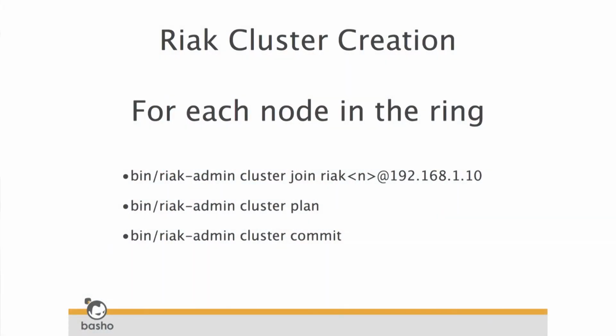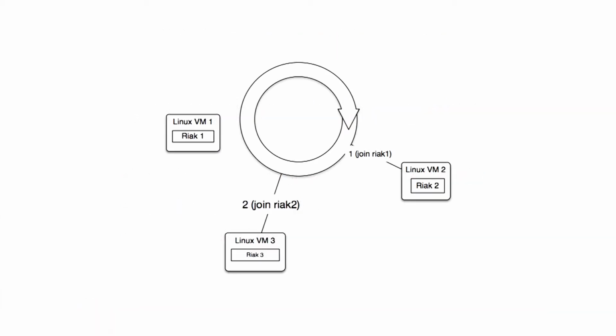And then for each node in the ring, you then got to walk around the ring and join them together into a cluster. So typically, if you're just a standard administrator, you SSH onto each box in turn, run these commands on each one, walking around again. This image is shrunk slightly, but I think it illustrates it.